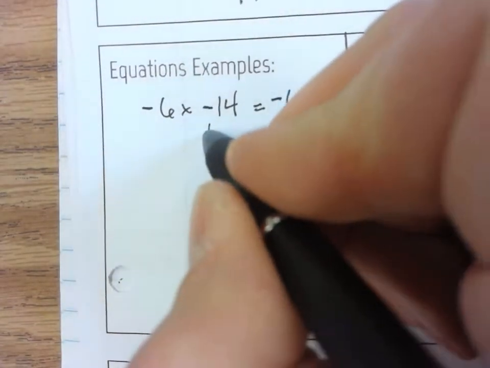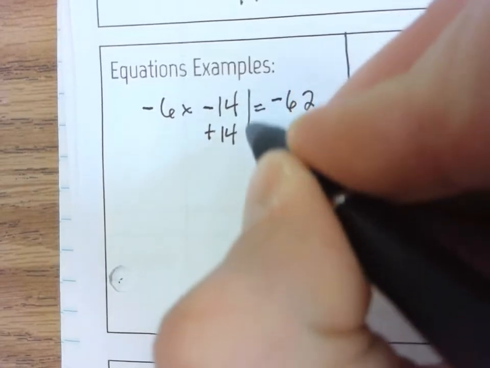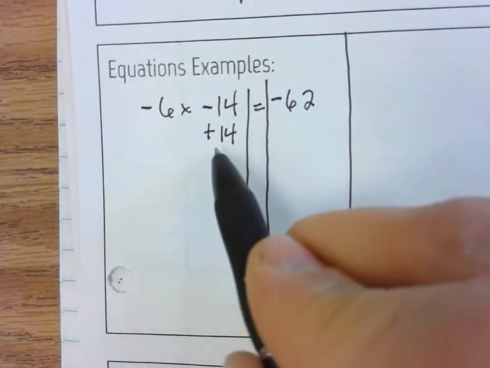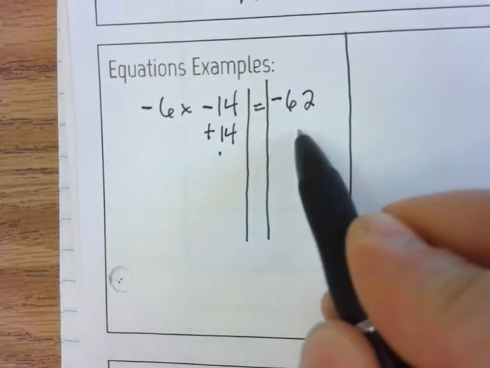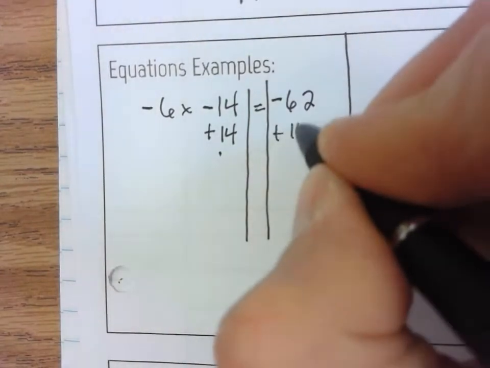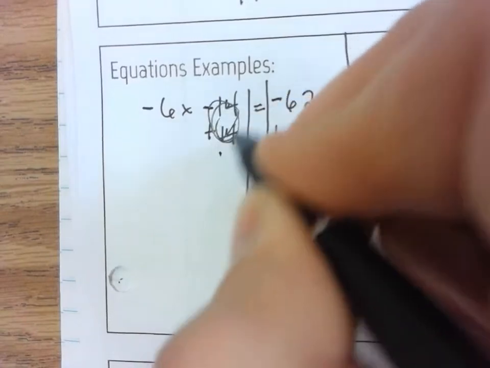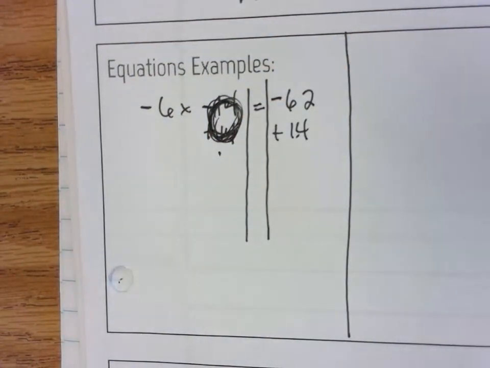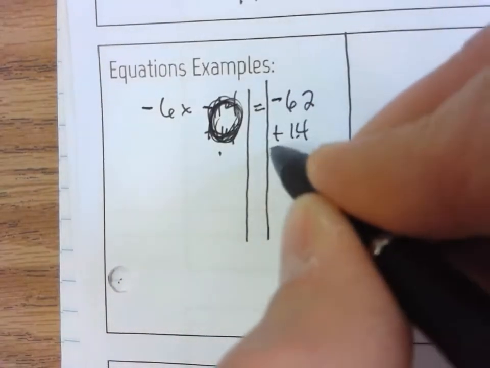So we're going to add 14 to both sides. If you want to use the train track method, I'm going to go ahead and draw those in there. So if I add 14 on the left side of the tracks, that means I need to add 14 on the right side of the tracks. The 14s over here, of course, make a 0 pair, so they cancel out. Okay, we're canceling that out, canceling out the constant first. Negative 62 plus 14.